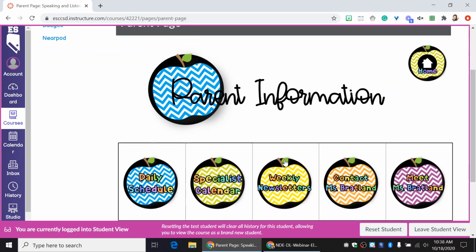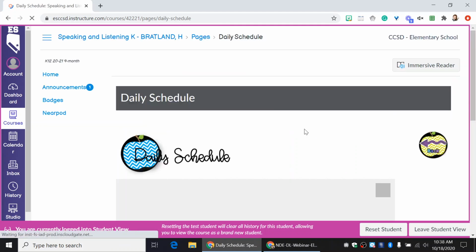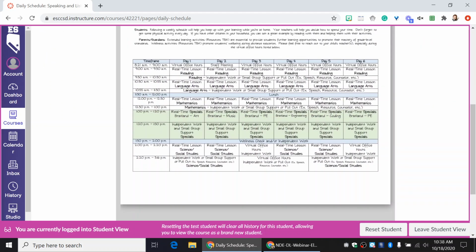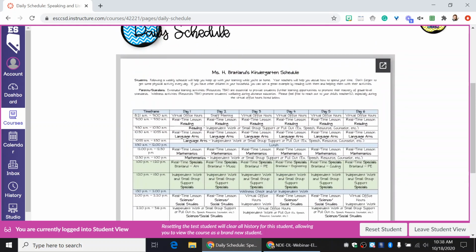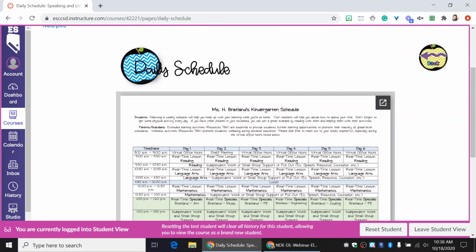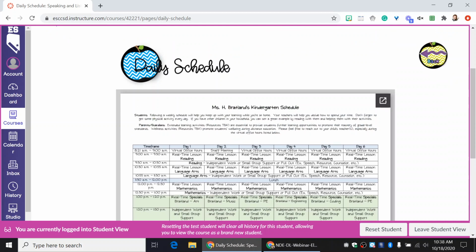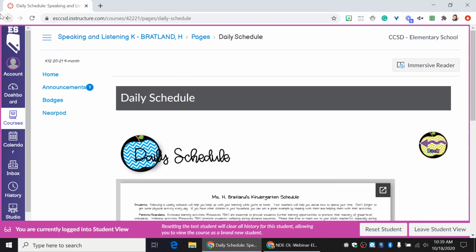So inside the parent information portal, it really is lots of information for the parents to look at. So they first have the daily schedule that our school published for each grade level. So that can kind of help as just a general overview of what the day looks like. And you can see that Miss Bratlin embedded this here, the document. So she didn't recreate it, just really embedded the document right in there so that if it changes, she can just change the link and not have to move around images and those sorts of things.